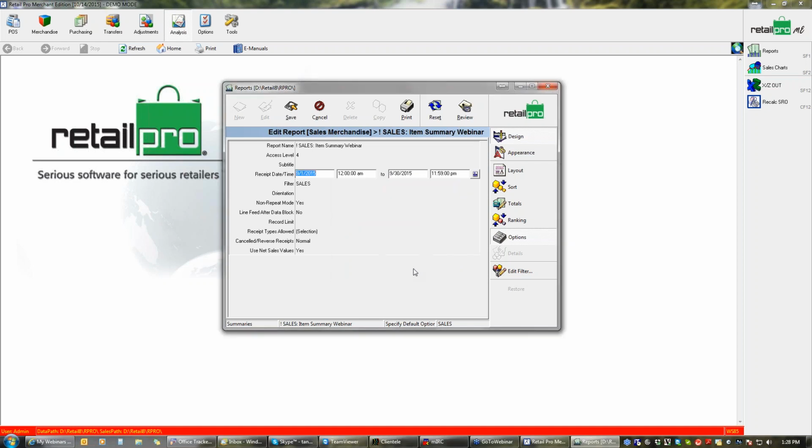Okay? Now, again, it's not that you can't change that on a case-by-case basis, but we do recommend that you set it up for the most common time frame you're going to run it from. One of the primary reasons is that way it sets the time to be 12 a.m. to 11:59 p.m., which gives me a full 24-hour window.